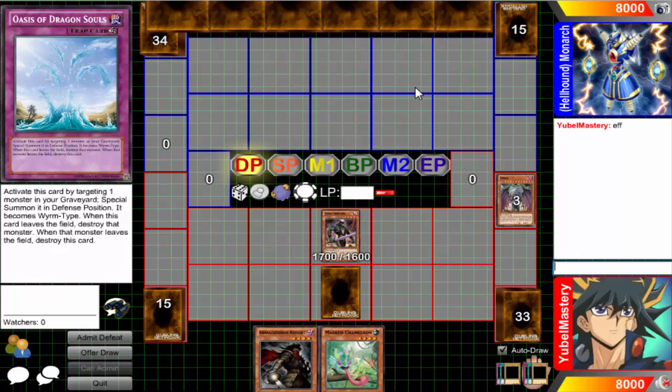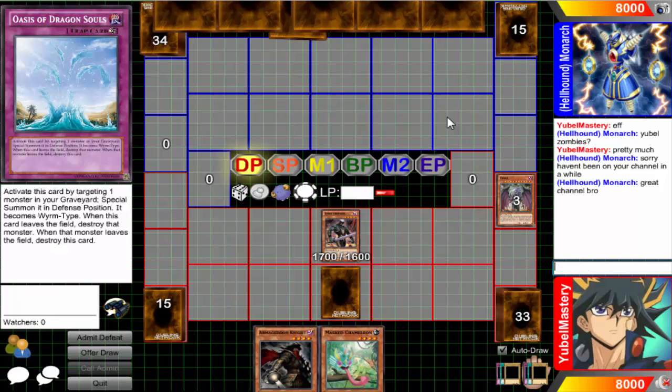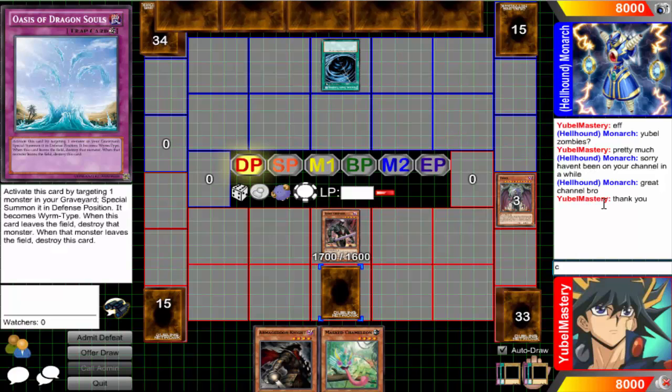This guy's name is Monarch, so I hope he's not using Monarchs, because I hate dueling against him. Pretty much. I mean, I'm not running Zombie World or anything along those lines, but pretty much. Zombie Yubel. Yeah, I guess I could, but nah. Oh, well. Oh, thank you.